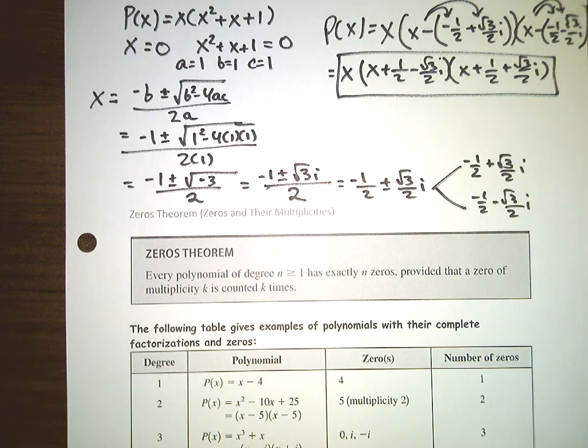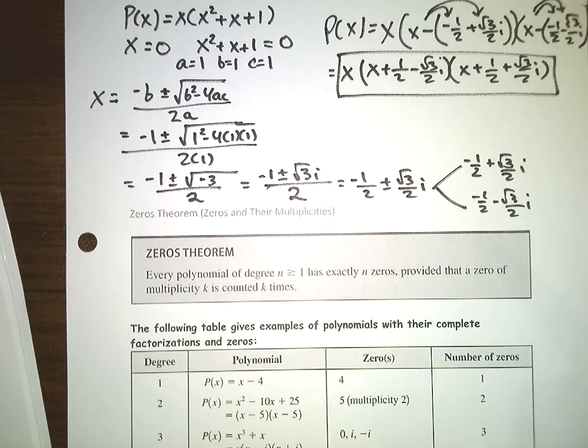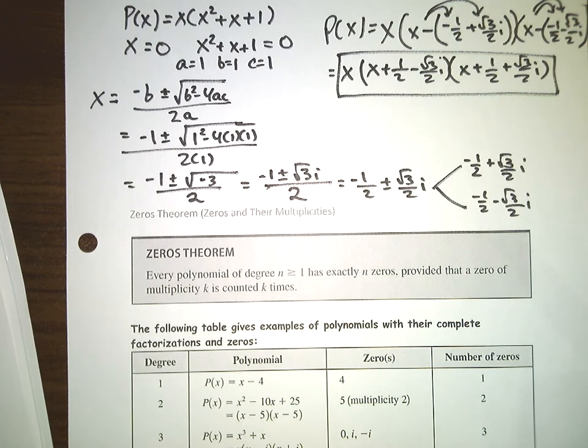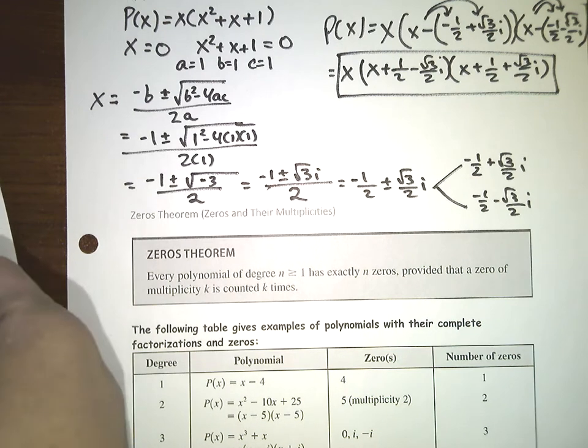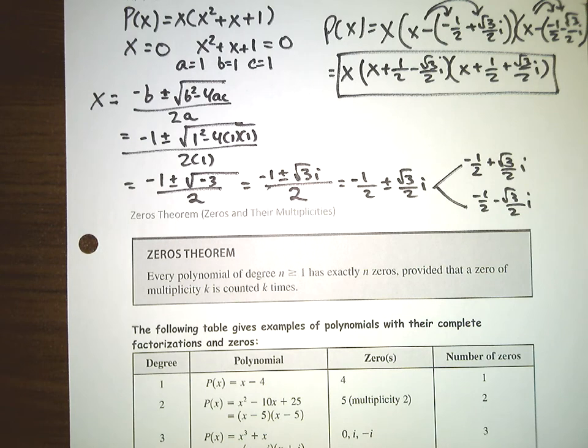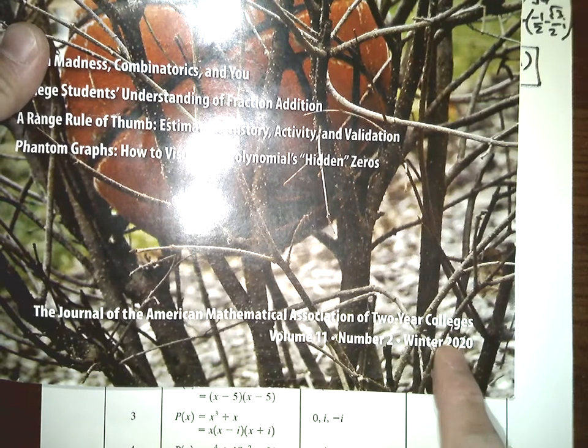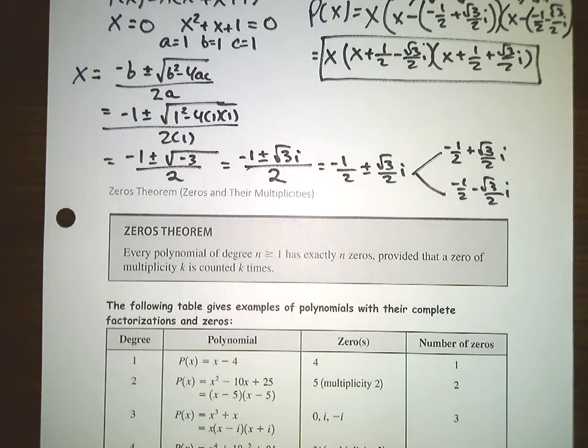I can actually, I think, send you even the software that these graphs were made in, but I'm not actually somebody who has used this software. I happen to have it on my computer, but I don't use it every day. But another one that's in here is one for the cubics also. But this is something that people haven't really been doing visually for very long, because I'll show you the date on this journal here. It just came out earlier this year, so people wouldn't visualize this all the time. Because computer graphics have gotten a lot better in recent years, people have realized, hey, there are ways that we can indeed visualize where these imaginary numbers came from.